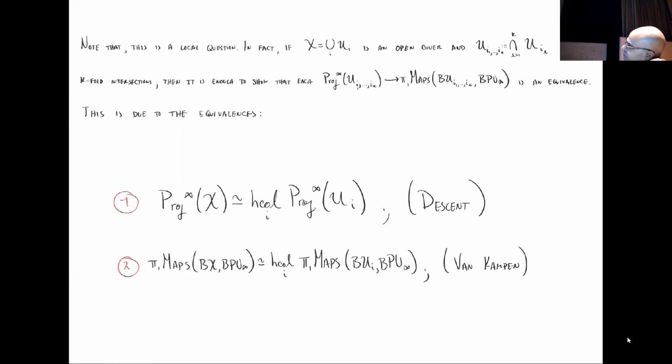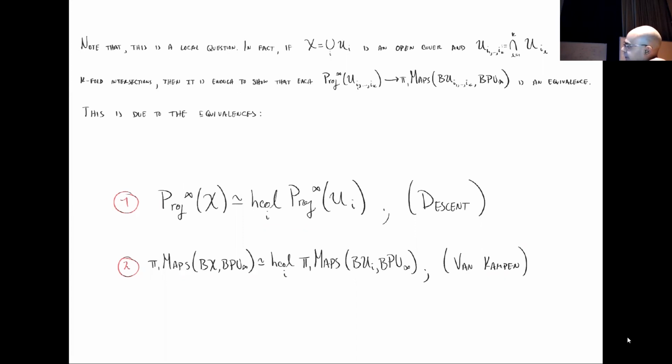In fact, we can choose this covering in such a way that each U_i is an orbifold chart that has a local group, which is a finite group, and also in such a way that these orbifold charts are equivariantly contractible. And also that every k-fold intersection is of the same type. That is, every k-fold intersection of a good cover of an orbifold is an equivariantly contractible orbifold chart.